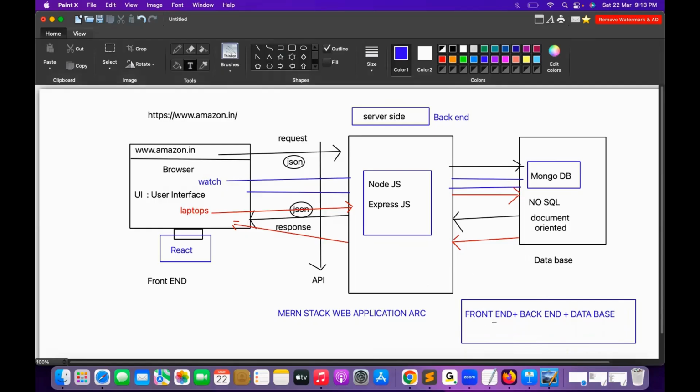End of the day, you will have the full stack, and this full stack terminology is MERN stack.